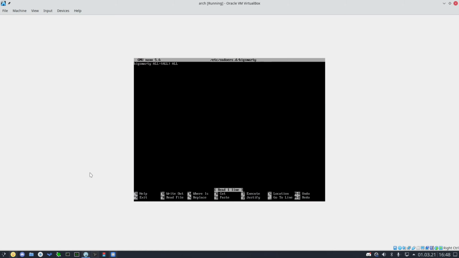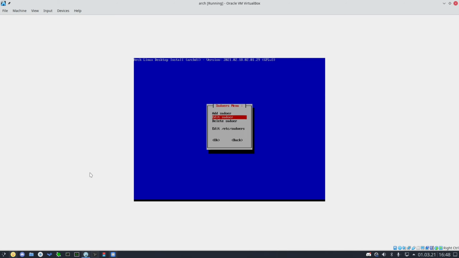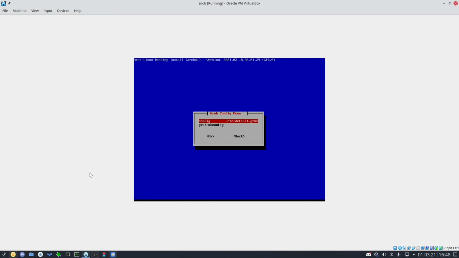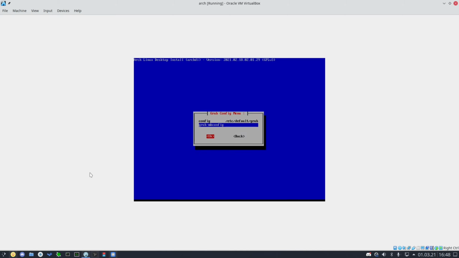Edit sudo. We don't need that. And back again. Systemd, we don't need that. Boot configuration, config grub make config, because why not? It's just better to do it than not to do it.